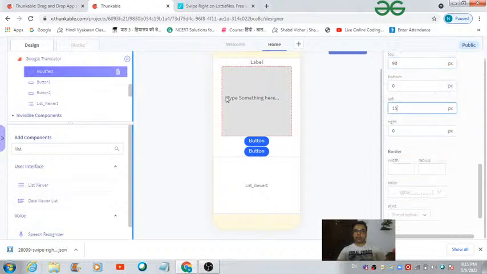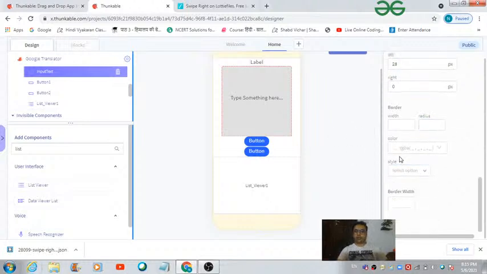Left, I want to see it getting reflected somewhere in the middle. So for doing that, we can just make use of this left option. 45. No, it is going to shift it completely to the left side. I don't want to see that happening. Let's make it 23. Okay. How about 28? Perfect.